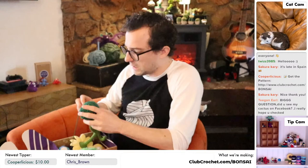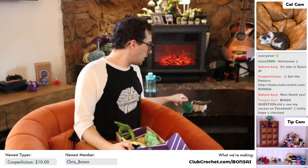But we're gonna be using the colors. We used brown last time to make our branches. We used jute or beige to make the bonsai pot itself. I've done it in blue in the past, but I didn't have a beige one, so I really wanted to try to make a beige one. And the last color we're gonna need for today's crochet is some forest green. That's gonna be used for the grass of our bonsai tree. Besides that, with the yarn, you're going to need a crochet hook, of course. We're gonna be using a size G 4mm crochet hook.